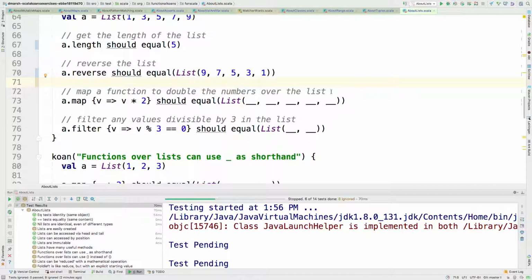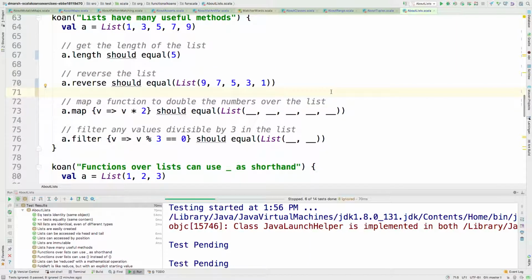Then I take 3, multiply it by 2, 5 by 2, 7 by 2, 9 by 2, and generate a new list of those elements without actually having to do any loops. So what should I have in this list now that I've generated a new list by doubling everything? 2, 6, 10, 14, 18.